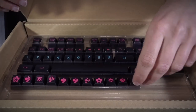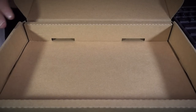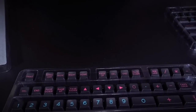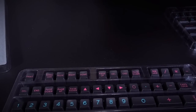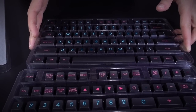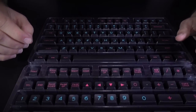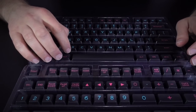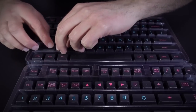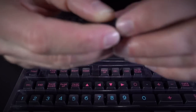So let's get these out of here. Gonna move this box out of the way. And let's take a closer look at these keycaps. So these are double shot ABS, which means the legends are, if I can get these out of here, they're a little slippery. The legends are never going to wear off.